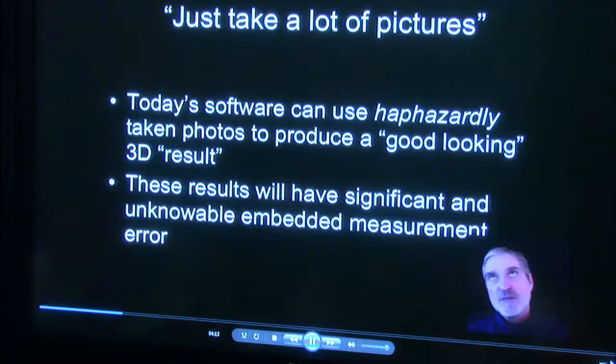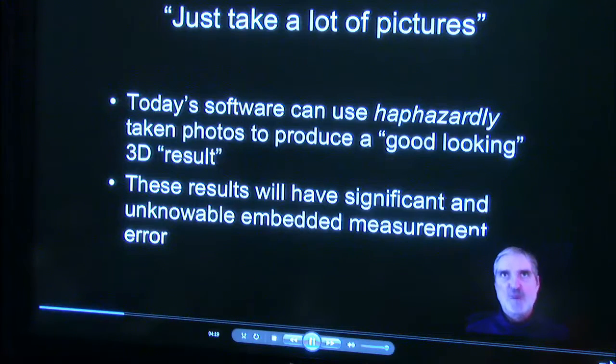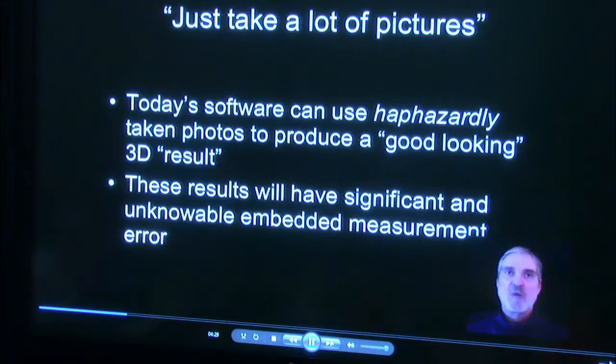Okay, some people say, just take a lot of pictures of your subject, you're going to be okay. The problem is that today's photogrammetric software is so good that if you take a lot of pictures, it's going to look great. Well, if you're doing video gaming, that's just dandy, and that's a perfect outcome.